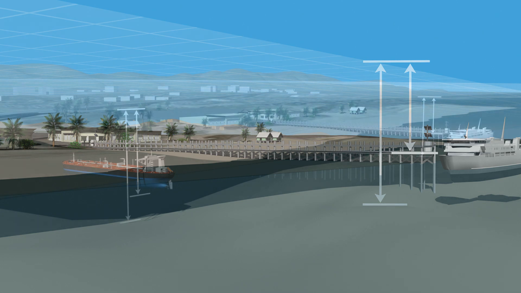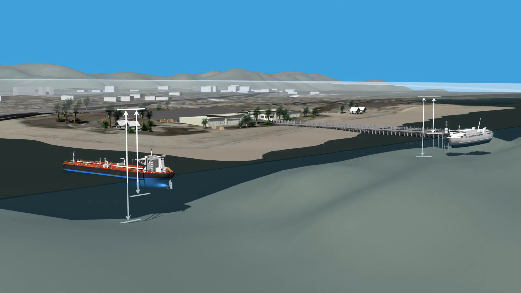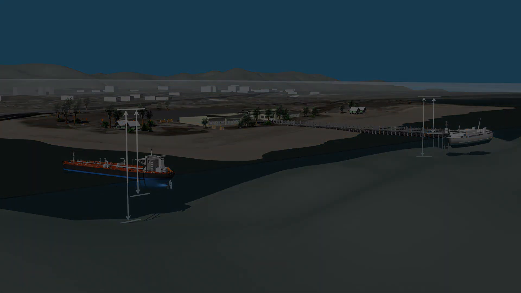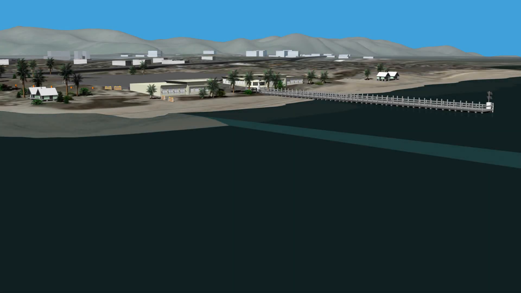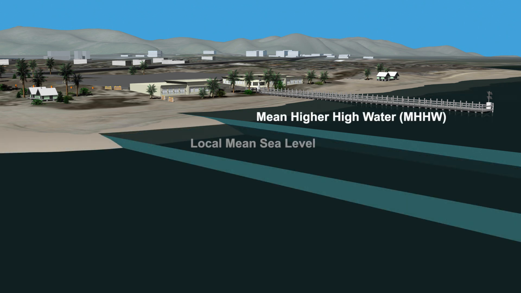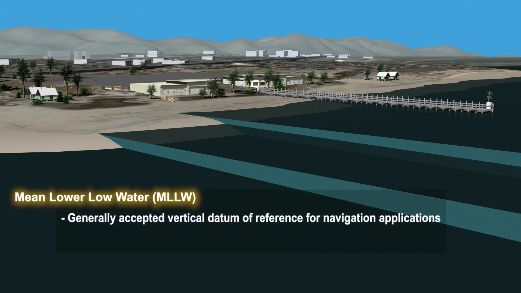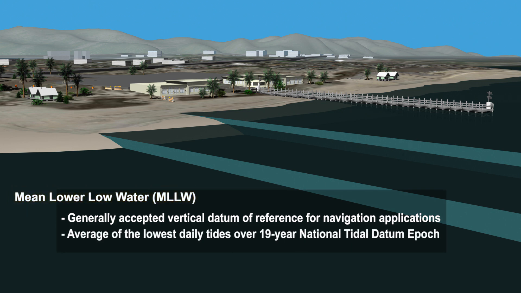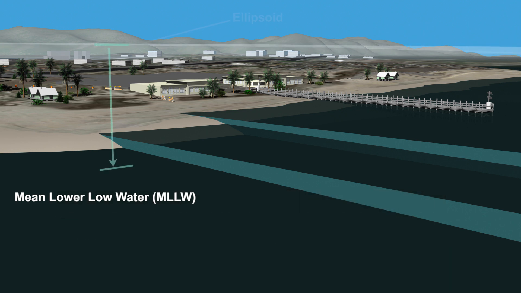With this information, we might think we know enough to keep our ships from running aground. But, because water levels are always changing with tides and other meteorological and hydrodynamic effects, we need to use a different reference frame that accounts for changes in water level. Tidal datums are local reference planes defined from water level observations. For navigation applications, the generally accepted vertical datum of reference is Mean Lower Low Water — the average of the lowest daily tides over the 19-year period referred to as the National Tidal Datum Epoch. So, we need to transform our elevation information from an ellipsoid reference to Mean Lower Low Water to best support navigational needs.